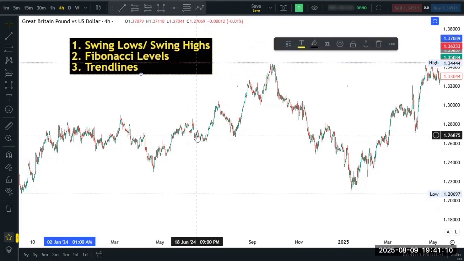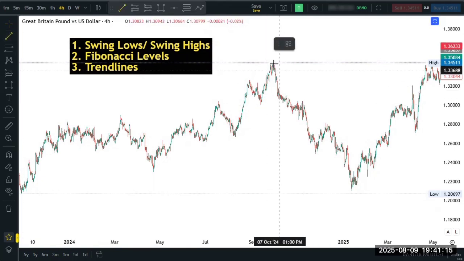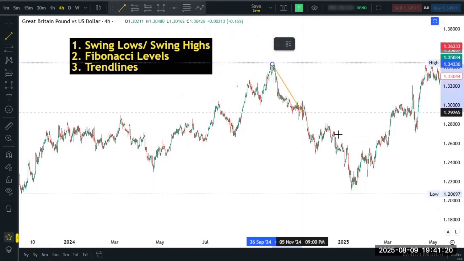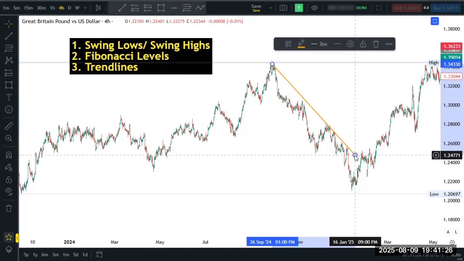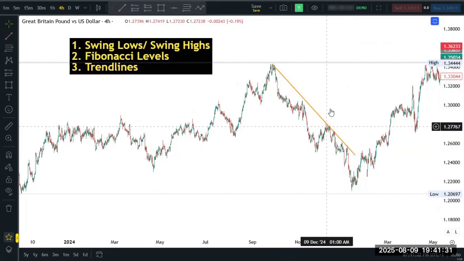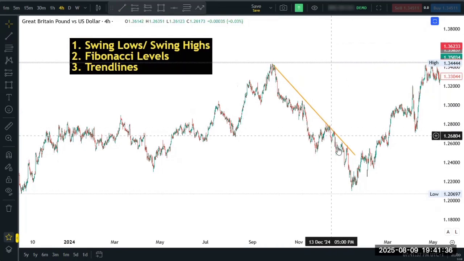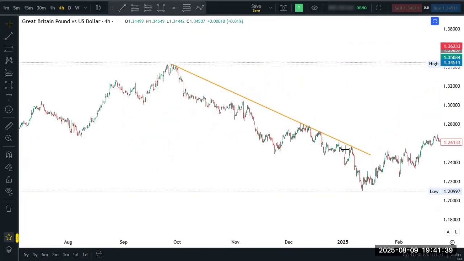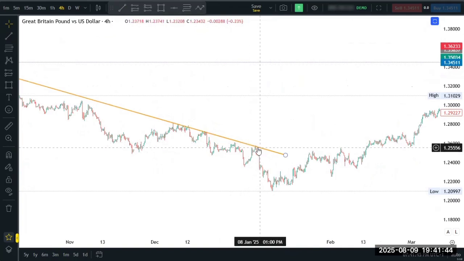So for a trend line, you need swing points as well, but you are going to be connecting it. You need two swing points to be formed. So we will have one point here, we can have another point here, and we will anticipate the third point. That is how you go about with trend lines. So when you see the first point is formed, the second point is formed, and then you will wait for the third point.